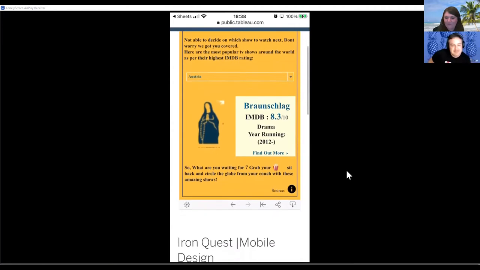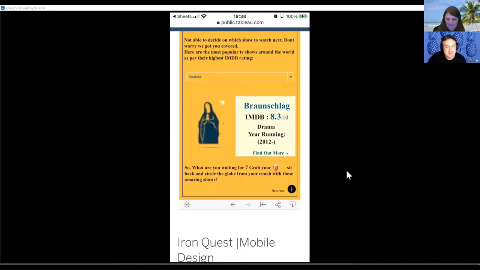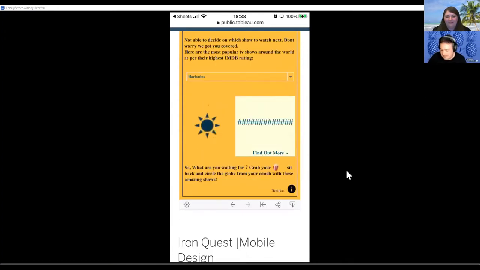But I do appreciate how every single show has a different image. So if I pick a country, let's say Barbados, it's something about the sun. Ooh, okay, in this case, the text is cut off on the box. So that's just a formatting concern. And unless you checked every eventuality right through here, you don't know what's going to overflow. Oh my gosh, that's the downside of having a find your own adventure.